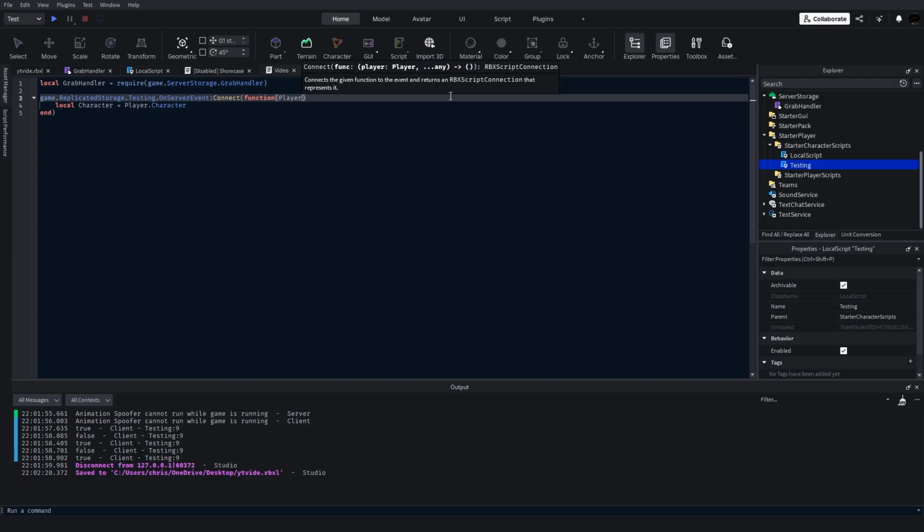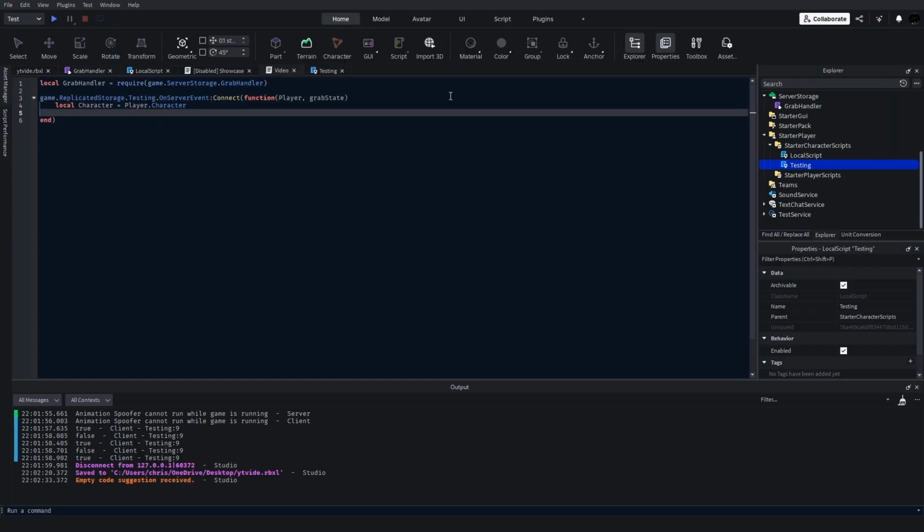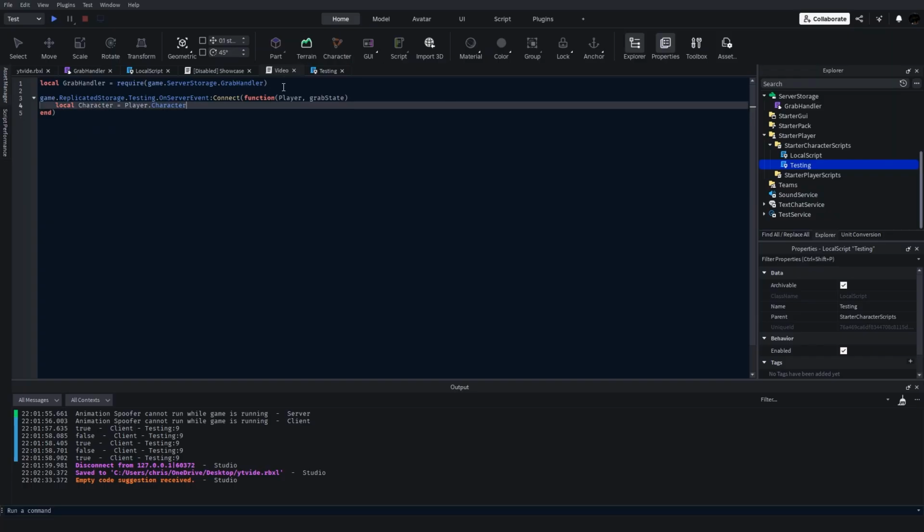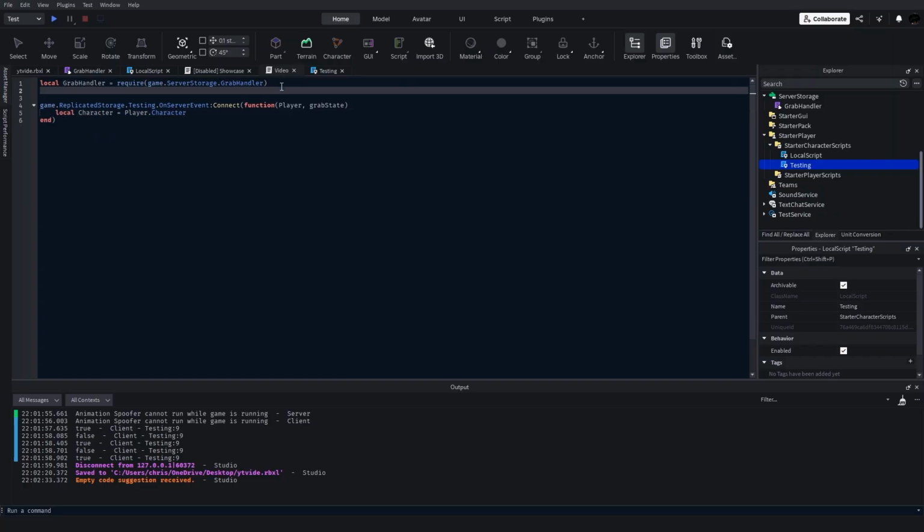script, we'll actually make a new argument, and we'll say grab state, and then we'll say if, or actually just for the sake of this, we'll just create the object beforehand. So we'll say grab object, and we'll say grab handler dot new, and the owner, actually I'm gonna do it like this.